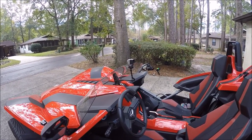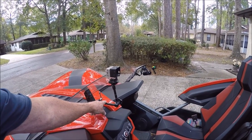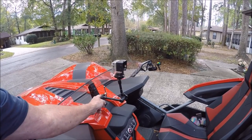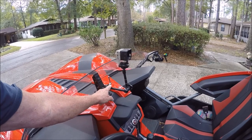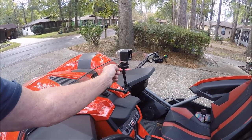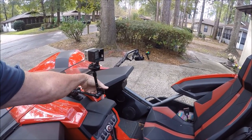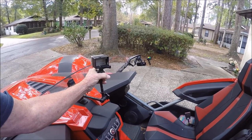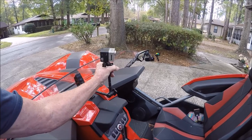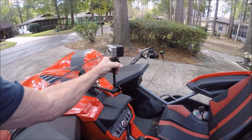We're going to review camera mounts for the Polaris Slingshot. This is probably your most versatile video mounting point right on the support. This is a magic arm — you have to order the clamp and the magic arm and a GoPro base plate separately. It allows you to move the camera: if you loosen it up a little bit, your passenger can move it and follow someone from the side, or you can go around and get nice selfies from the side and then back around to the front.